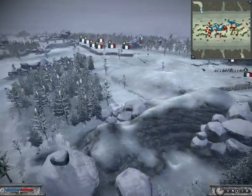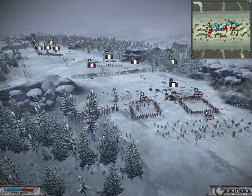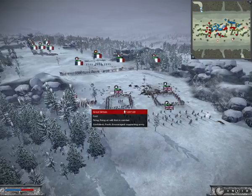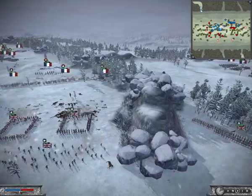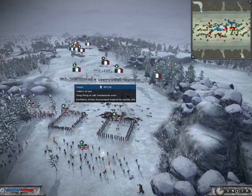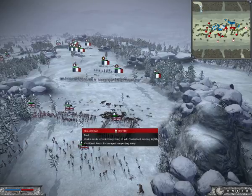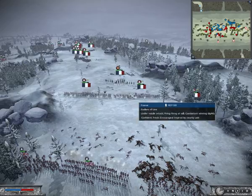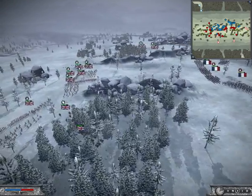So I move my horsemen over, because I'm thinking, okay, I got to get behind this line, because I see that the general's there, and they're doing a good job of picking off my men. These guys are still at full health, surprisingly. Like I said, French line infantry, really, they're not going to do that much. Admittedly, we weren't doing as much damage either, but, you know, is Cav route, I get rid of them, and then I'm back to using my superior advantage of being Great Britain.